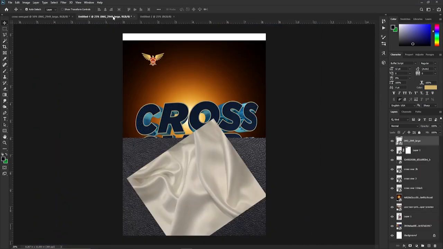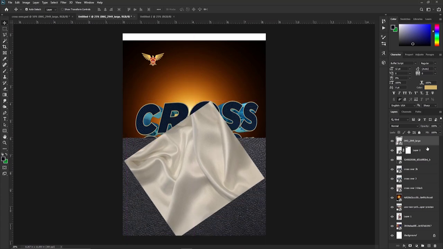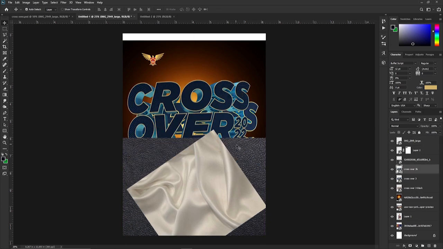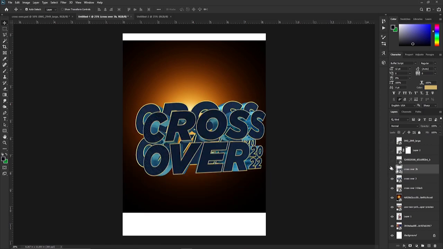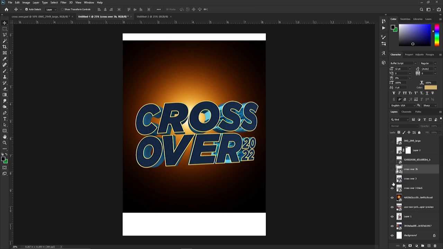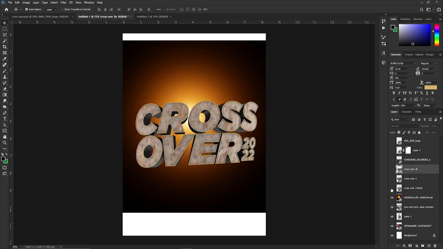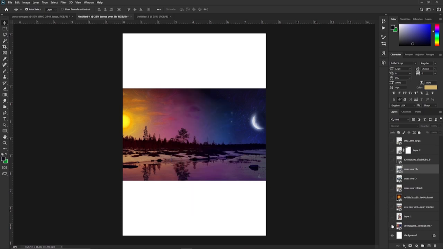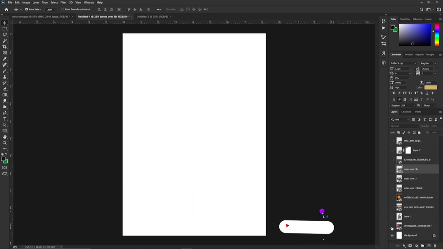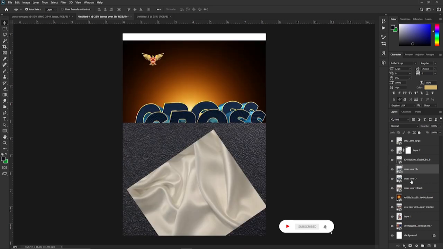Let's go back here. For the purpose of this tutorial, I want to make it a quick and easy one. The elements are already here. I've already scattered them. So these are the elements that were used. There are three. I told you I was just experimenting, just a rough sketch to get us doing something. So these are the elements I used. Well, we are going to rearrange every one of these and see how it goes.